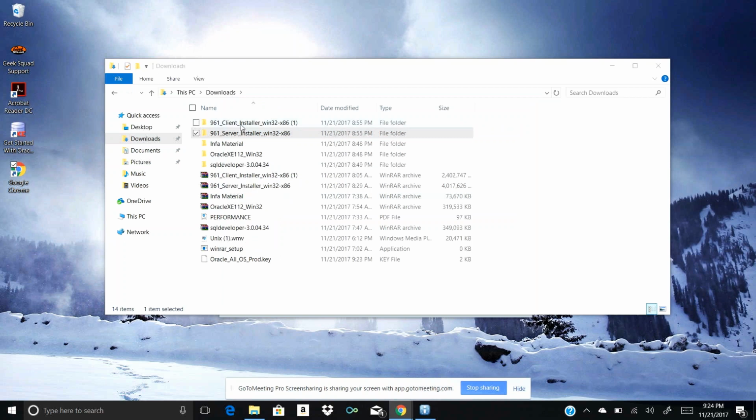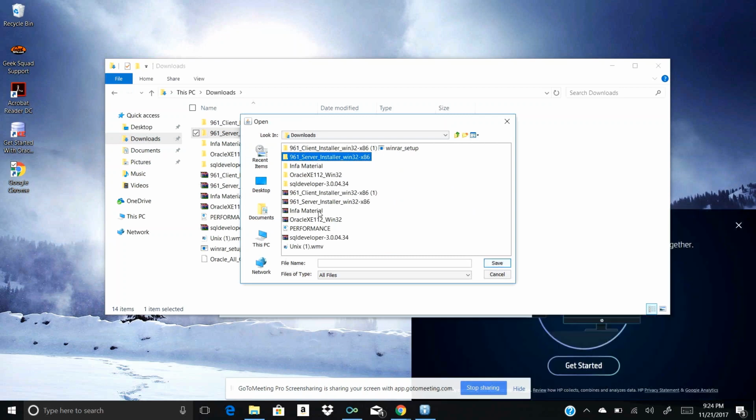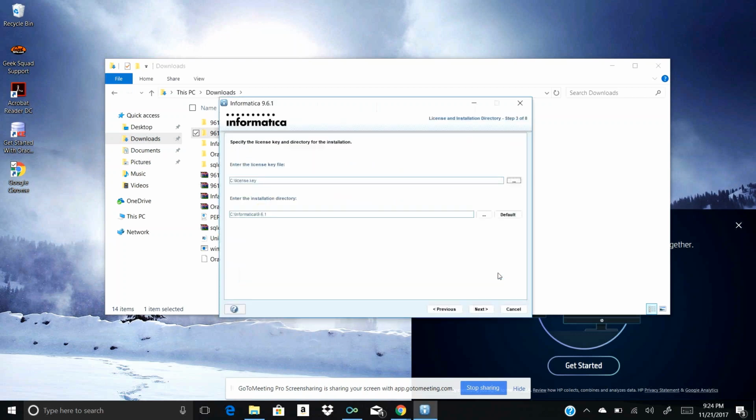You can see that on the taskbar. No, the last one. Yeah. So go to reopen this. Click on cancel and click on cancel. Yeah. Open again. So it should be there in the downloads.